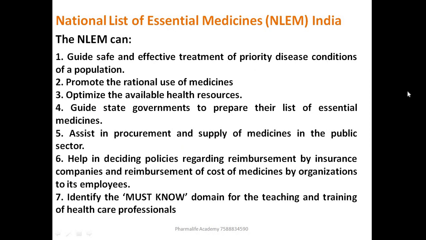The NLEM can 1. Guide safe and effective treatment of priority disease conditions of a population. 2. Promote the rational use of medicines. 3. Optimize the available health resources. 4. Guide state governments to prepare their list of essential medicines. 5th, assist in procurement and supply of medicines in the public sector. 6th, help in deciding policies regarding reimbursement by insurance companies and reimbursement of cost of medicines by organizations to its employees. And 7th, identify the must-know domain for the teaching and training of healthcare professionals.